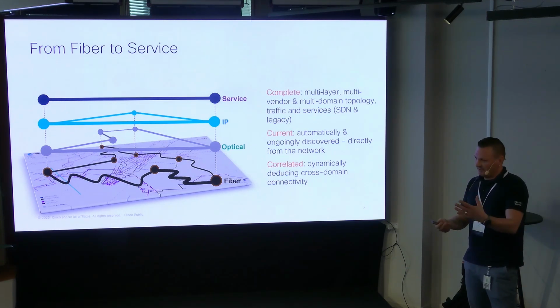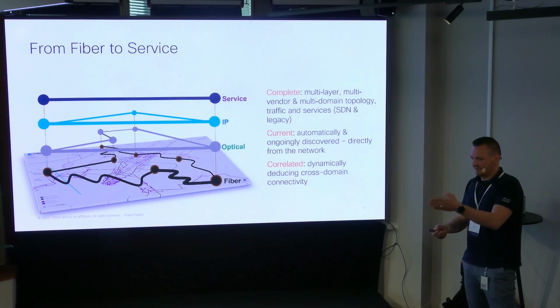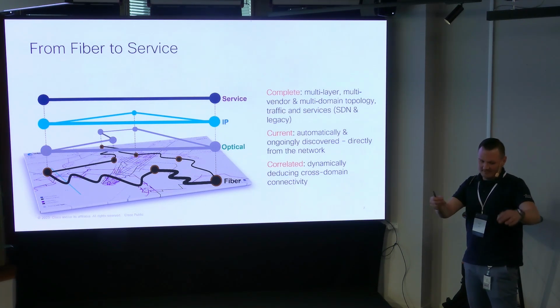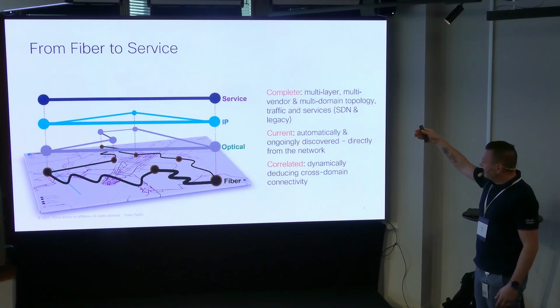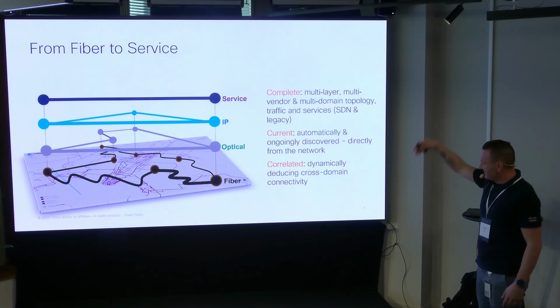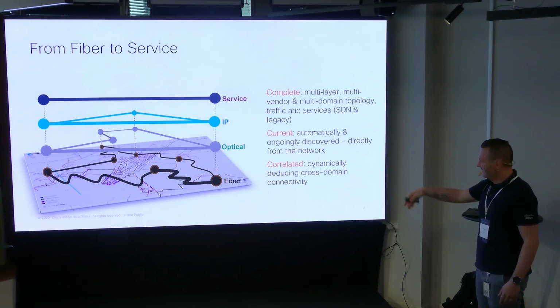We can tell you, once we have sucked it all up: okay, you have an LSP. This LSP is using this IGP link. This IGP link is using those optical links, and that's how we can give you the view from the service to really the fiber that is in the ground.